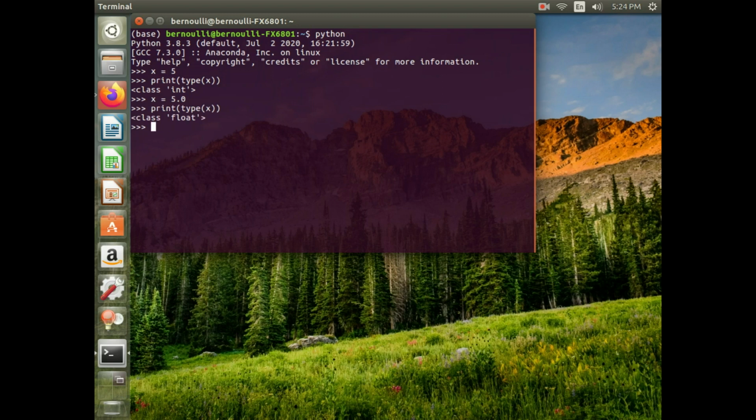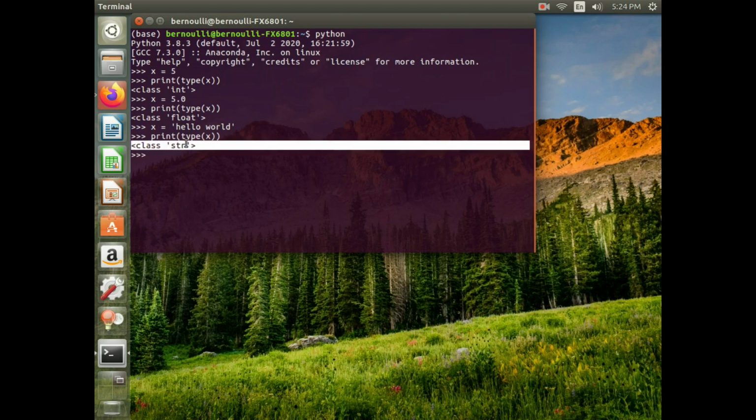What if we do x equals the string hello world? Strings are the text data type, and you have to make sure that your text is always surrounded by quotes. It doesn't matter if they're double or single quotes, they just have to be quotes, and they have to match. If we run the same line of code as before, now it says class is string, as shown here on the output.